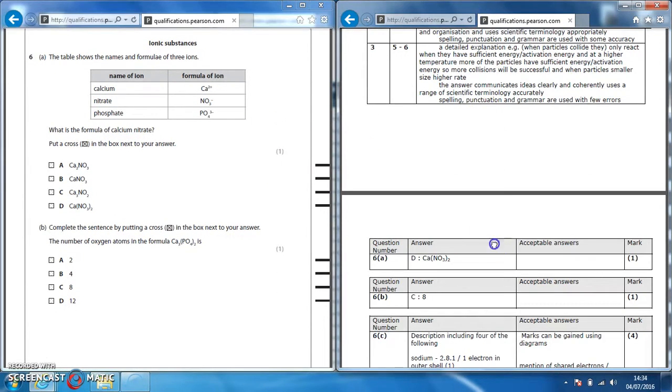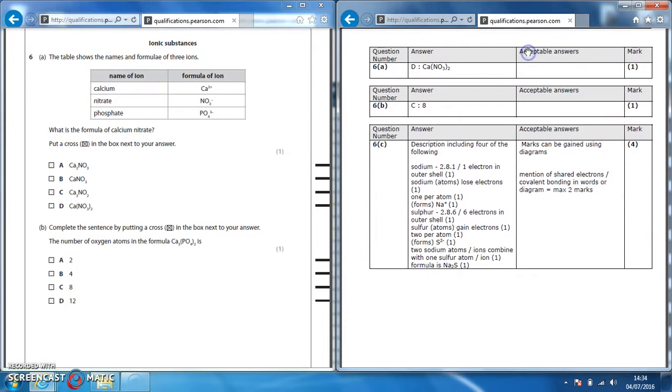Question 6, last one. Well done for getting this far. So looking at this, if we want to do calcium nitrate and find the formula for it, calcium's got 2 pluses. Nitrates have got 1 minus. That means I will have twice as many nitrates as calciums. So I'm looking for something where nitrates are doubled. Now I can't faff around and change nitrate, it comes in NO3s. So what I need to do is put a bracket around the NO3 and say I've got that twice, which is option D.